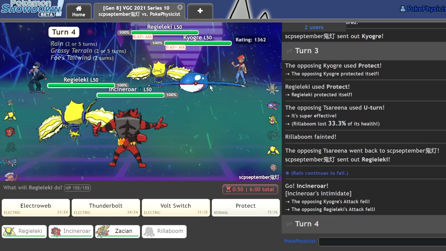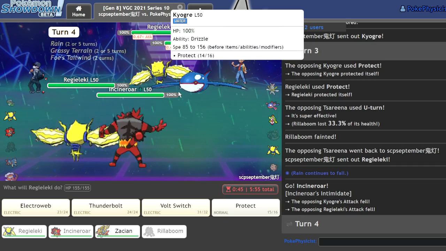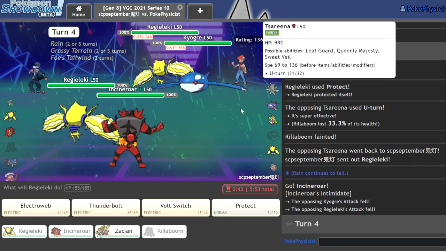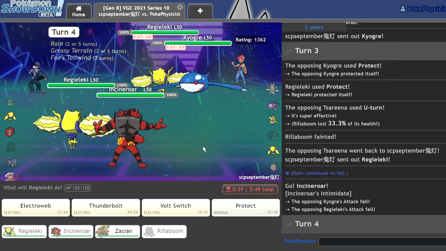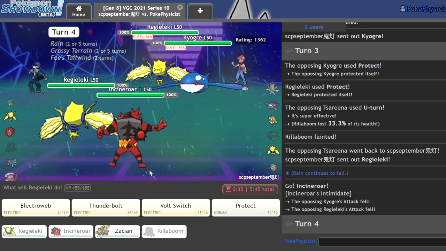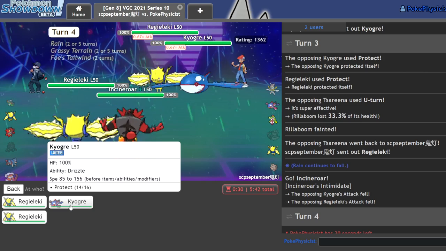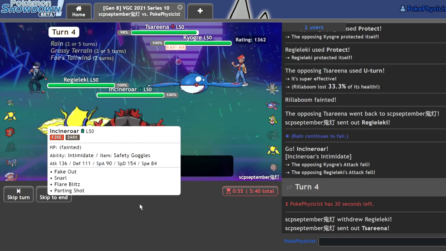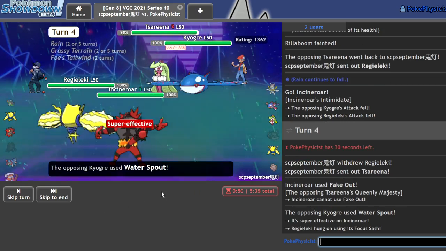You know what? This might be a major misplay, just like I lost the last game by doing. But I'm going to Fake Out. I haven't clicked a priority move yet. I think they're going to play off of me doing that. Come on, baby. Dang it. Okay, good game. Actually, no. Maybe not good game, because Regieleki's still going to do crazy damage.